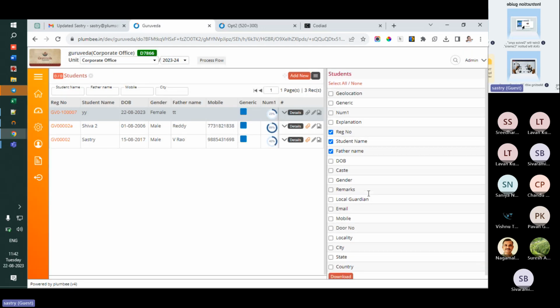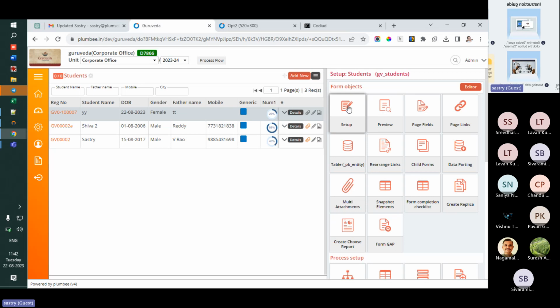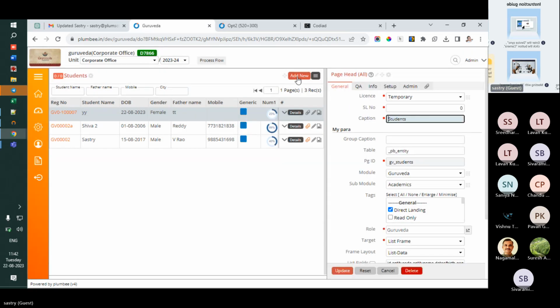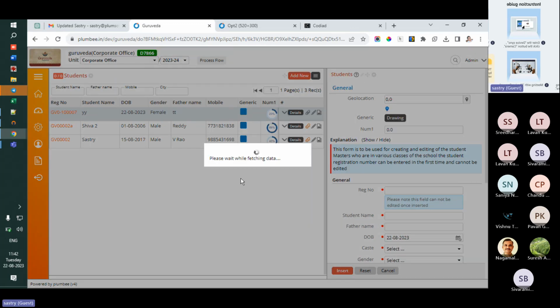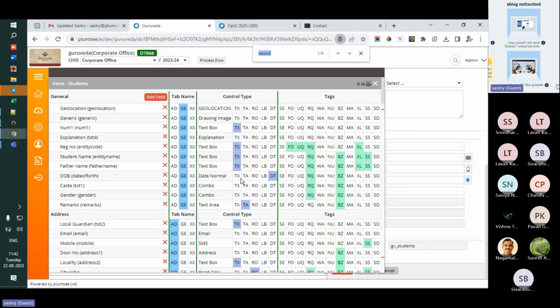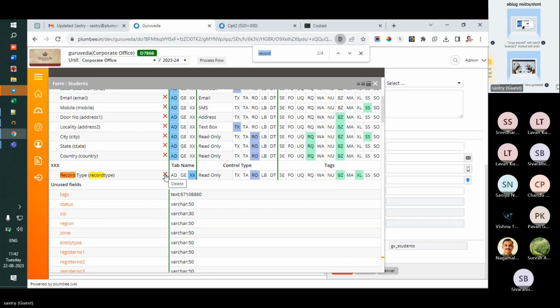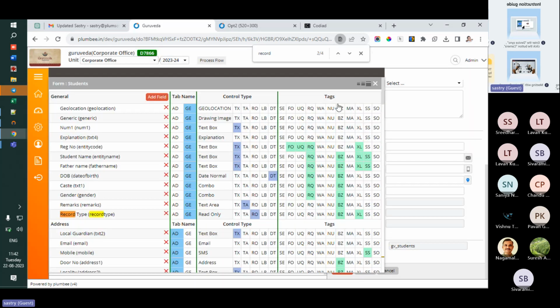So where is the record type? Record type is not in the field. That's why it is not coming. Record type is also there. I have to bring it to general.